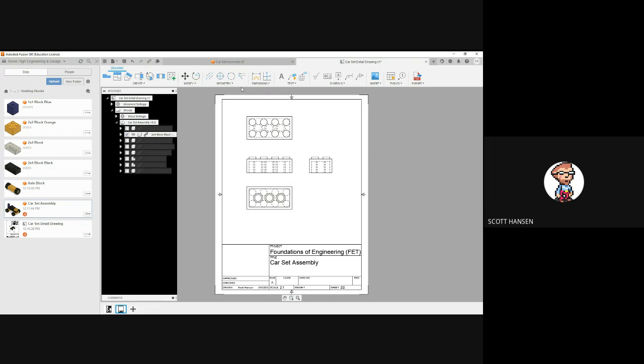There are a few things that we would want to add to this to make it look nice, neat, and professional. That, of course, is going to start with dimensions. The dimension tool will just grab measurements from our drawing file. So I'm going to go ahead and put some key dimensions here.